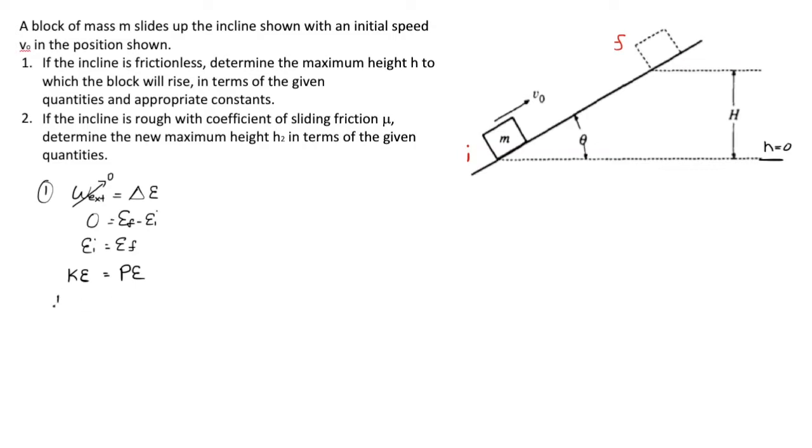The definitions we need are one-half MV0 squared for the kinetic energy, where the V0 is exactly the V0 they described and M was given to me as well. And this must be equal to MGH, the definition of potential energy. The maximum height H here is the same one I'll mention there, it's the desired variable. We may cancel out both M's, we may write this as V0 squared over 2 is equal to GH, and we get the classic result, V0 squared over 2G is equal to H, in the situation where we have the frictionless surface.